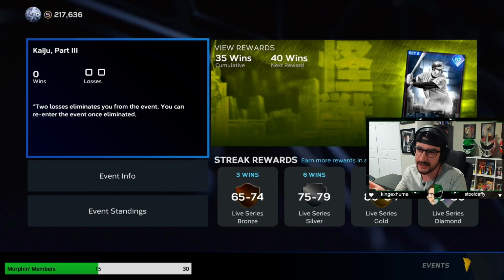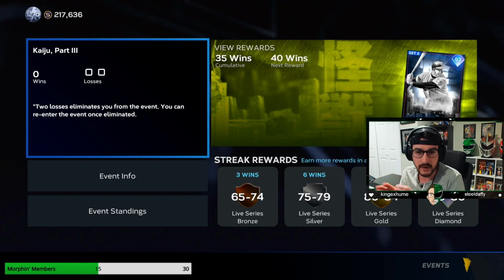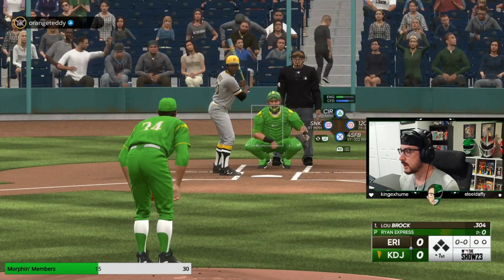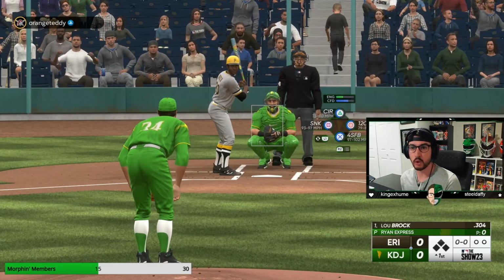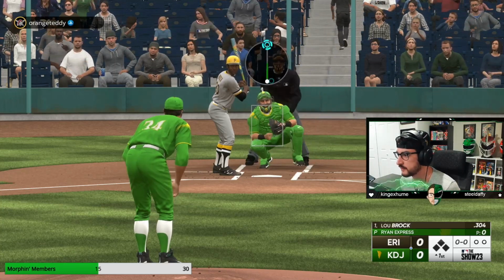On Legend and Ranked, we really got to be careful, because that's where a lot of the crazies play. But in the event, we can mess around. So hopefully I teach you guys something here. I'm sorry we're not going to get a full Ranked gameplay like I hoped, but we're going to make the best of this situation. All right, I want to show you guys something. We're going to go four-seam, low and away, and then sinker low and away. Watch what happens here if no contact's made.